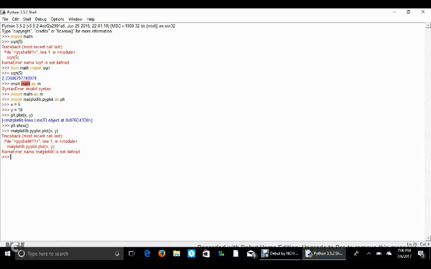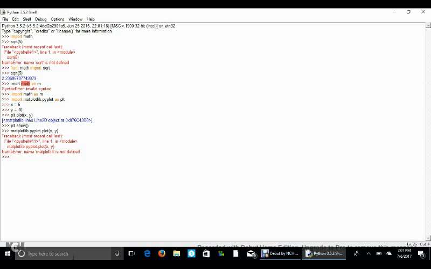Now, wait a second. What if I want to get packages like Kivy or Pyramid or Django or PyQt or whatnot, but they're not pre-installed packages? How am I going to get those? The most popular way to do it is with pip. Now, with pip, you have to make sure that you have it installed itself.